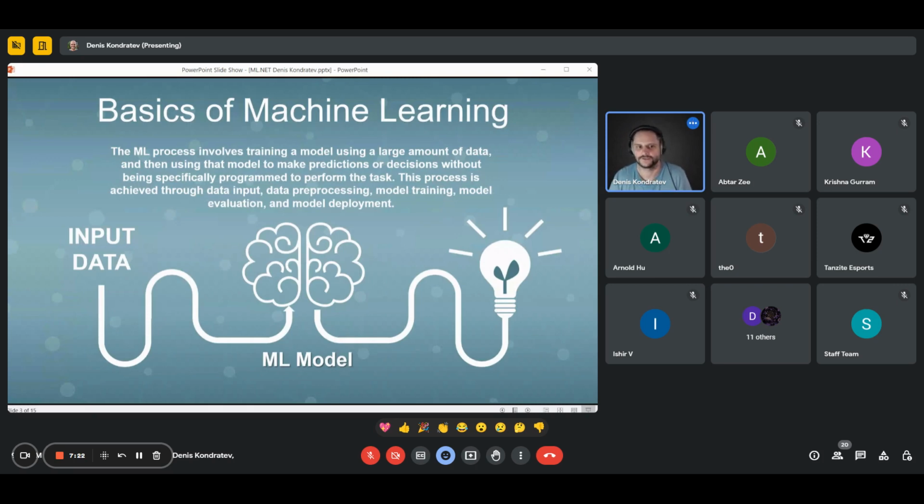Data is the key to machine learning. It's the information that feeds our models, and the quality and quantity of this data can significantly influence the model's performance and accuracy. Therefore, it's crucial to ensure that we're using high quality, relevant data when training our ML models.